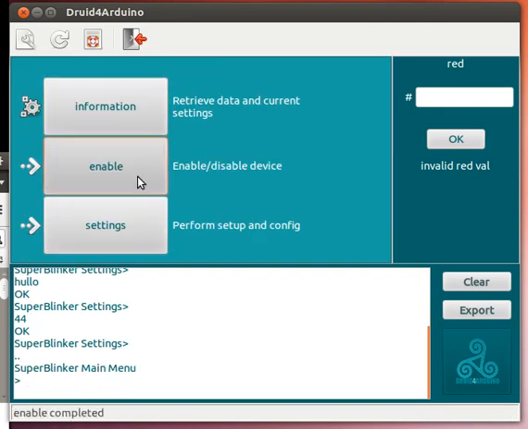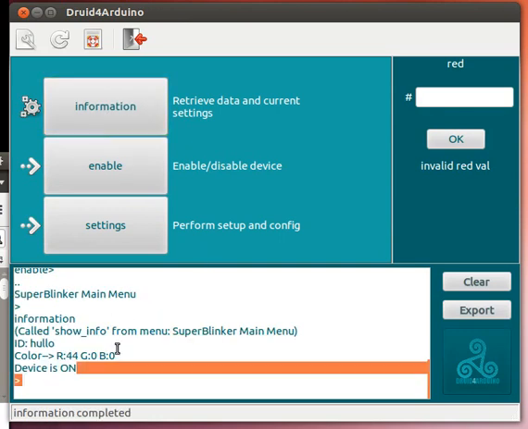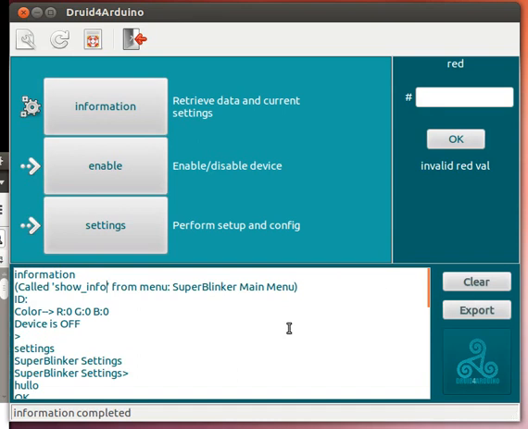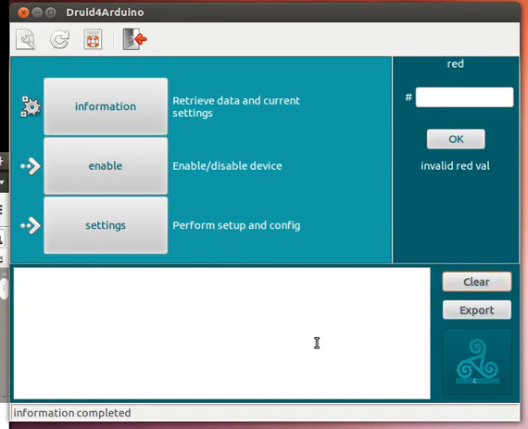You can navigate these things, turn it on, turn it off, and check the info. All the output is stored in here, and it's exportable if ever that's required. Otherwise, you can just clear it out. One of the really neat things is that because it's automatically configured, you don't have to do anything extra to provide a GUI for your device.